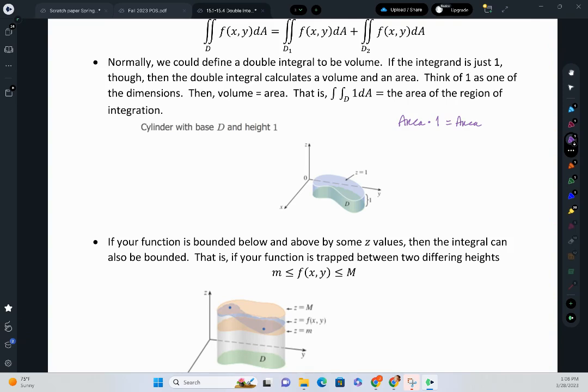And then we've got our little region down below, the region D. So here we've got a double integral over D of 1 dA. That's just going to give us the area of D. So if D is a nice region, like, I don't know, triangular, you can use the 1/2 base times height formula to calculate the area of that region, or you can go ahead and go through the integration.